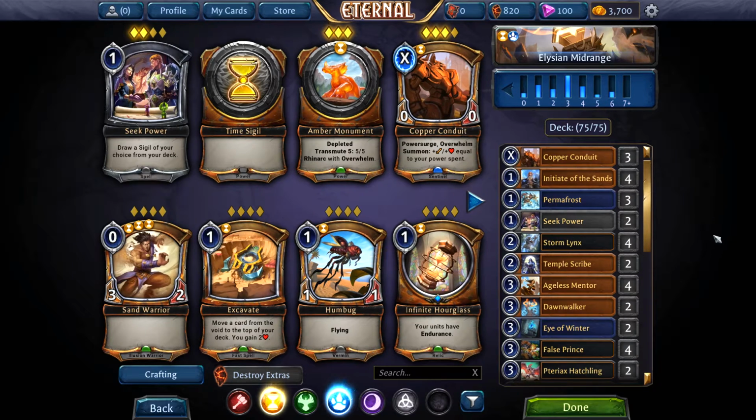Today it is going to be Elysian Midrange, which is considered to be a tier 3 deck, though it can still do a good job. It's the beefiest of the mid-range decks that you can play, or that most people play, in Eternal.